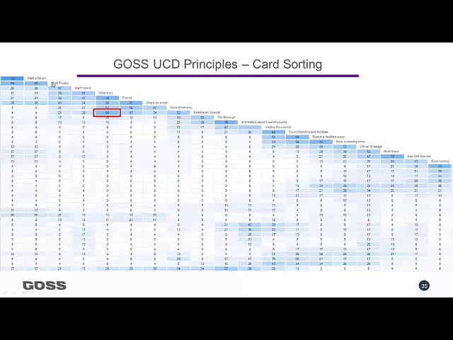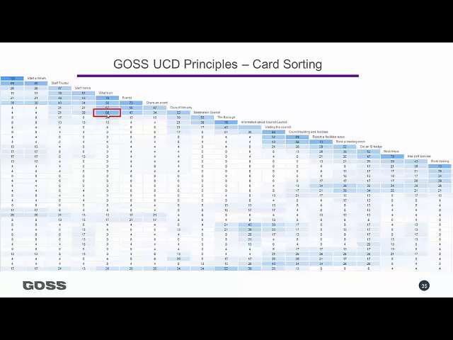So in doing this, you can actually see how many people have sorted certain cards together, and you can also see a metamorphosis of the different cards as they graduate away from one particular subject matter to another. For instance, this is more to do with news and events, and this area down here is more to do with meeting rooms and getting an ID badge.